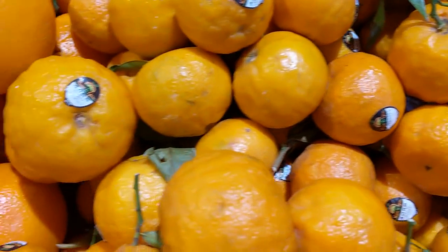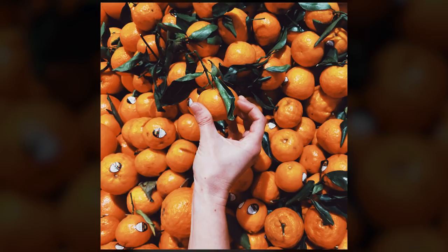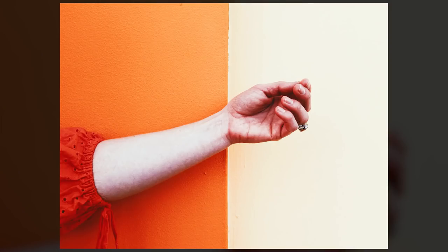Speaking of holding fruits, we found a Whole Foods — solid transition. With oranges being all orange, we had to take photos of oranges. This was really the only cool photo I got; the security guard was kind of staring us down so we got out of there. Shortly after, we found this orange and pale yellow wall. More light is hitting Katie's forearm and less on her hand, so the split really stands out — her hand matches the orange and her forearm matches the pale yellow.